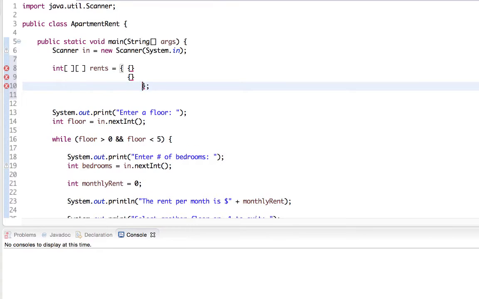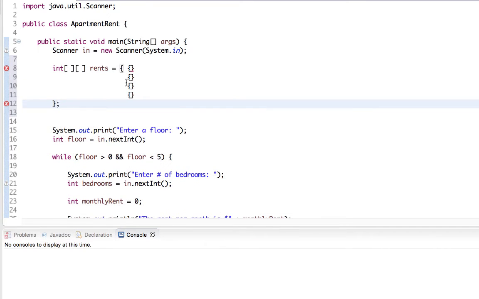Each row is placed in an inner set of curly brackets, and each of those rows are offset with commas. So inside this first set of inner curly brackets will be my values for my first floor.